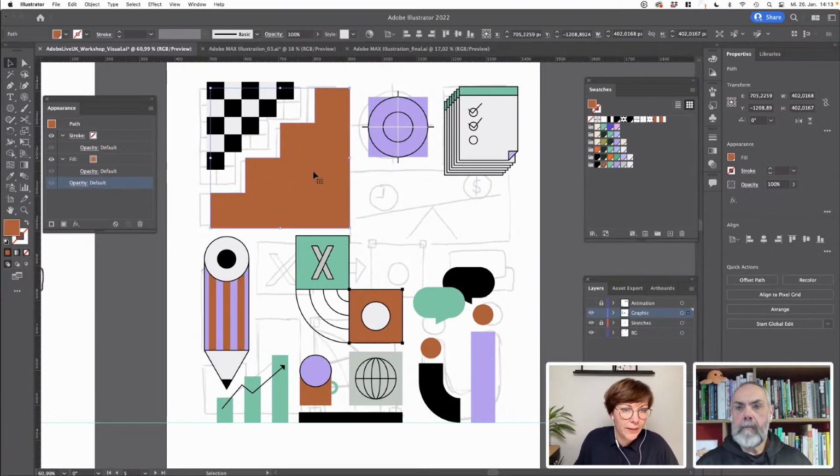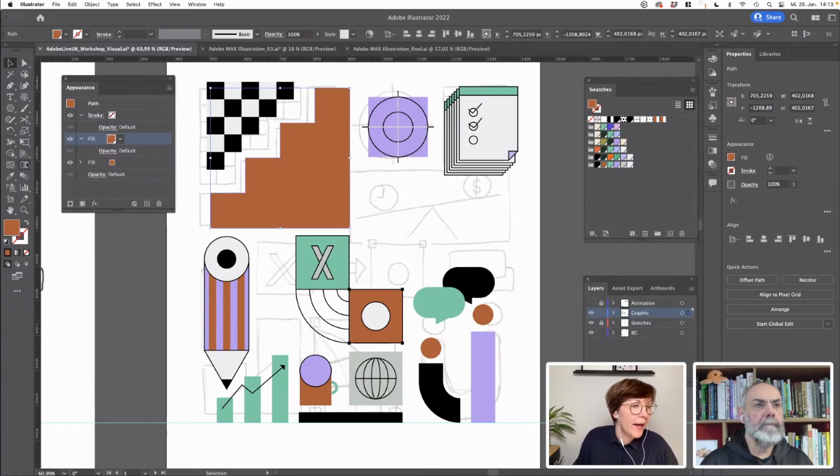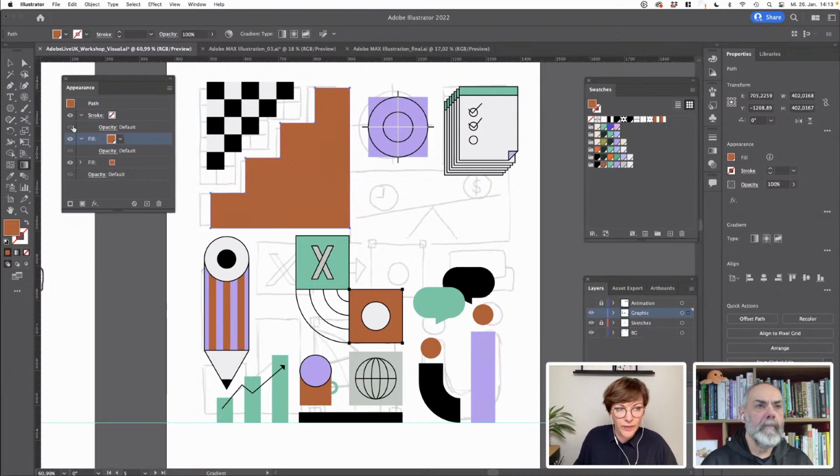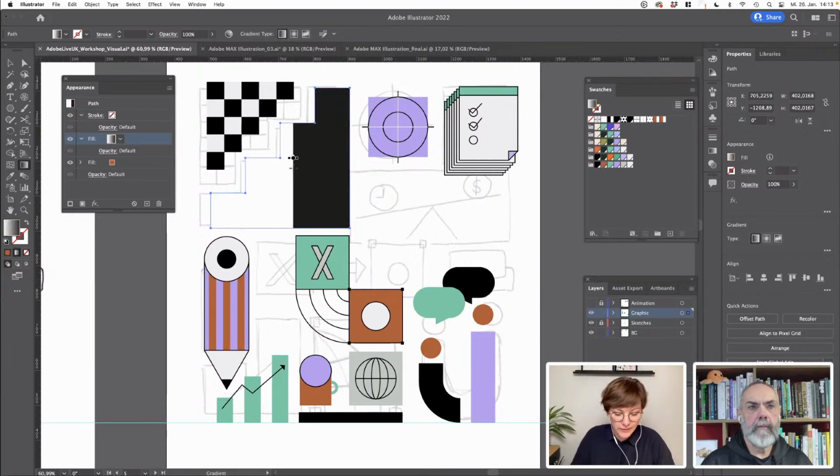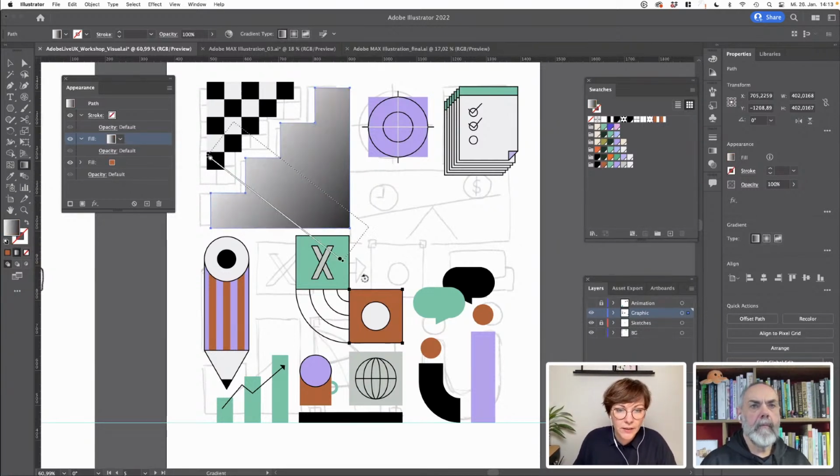So for example, I'm showing it with that shape here. With the appearance panel open, I'm creating a new fill color, and I want to add a gradient here, and I can adjust that later.